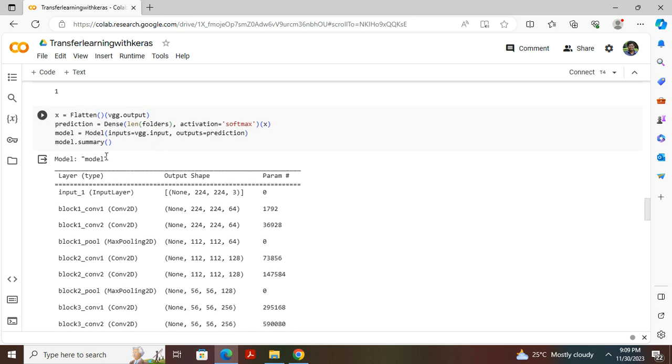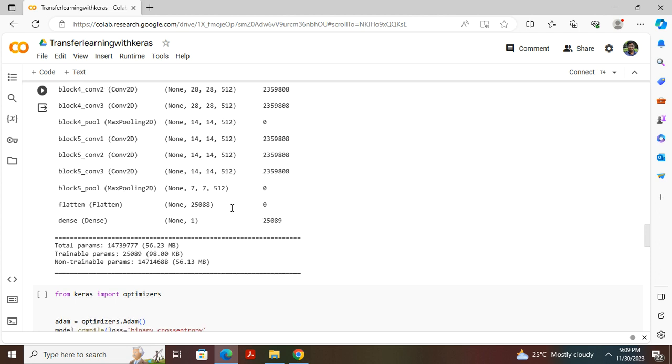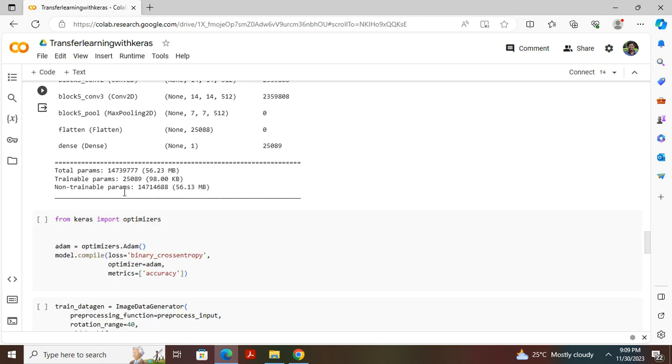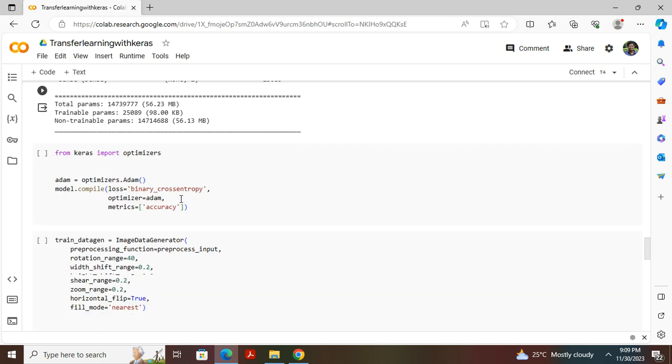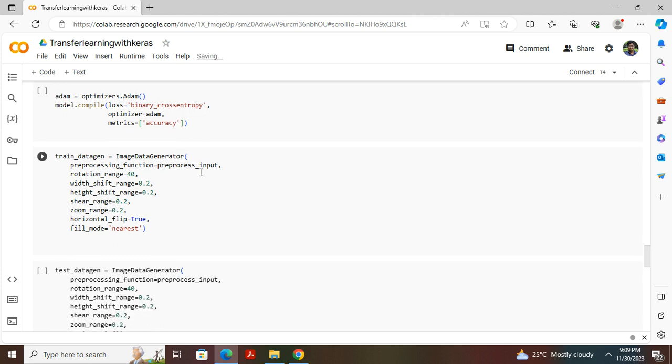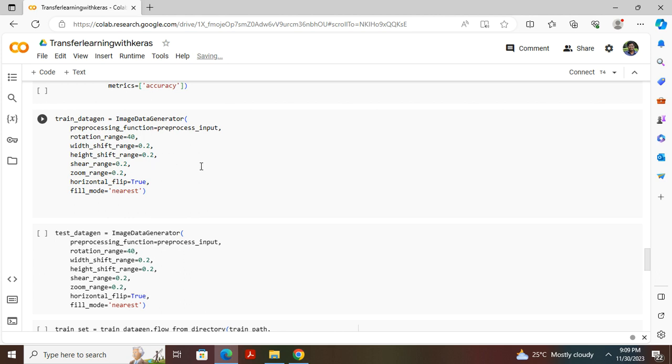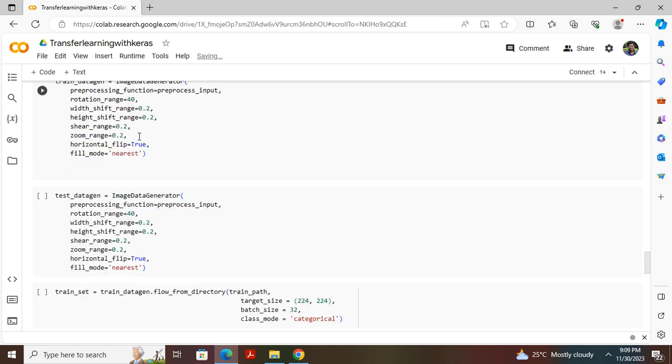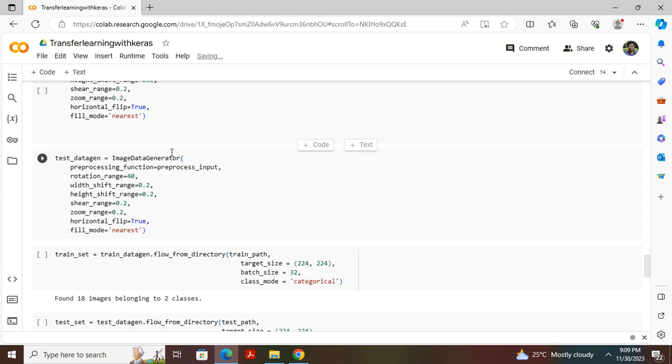Then I'm going to create the model with the help of VGG only. I give the model summary, and it will generate blocks up to 5, then show trainable parameters and non-trainable parameters. Then from Keras I'm importing the optimizer, with the default code for printing. Then the train data generator, where we can get the accuracy also, using an image data generator with preprocessing and rotation. These are helpful for operating on the image dataset.